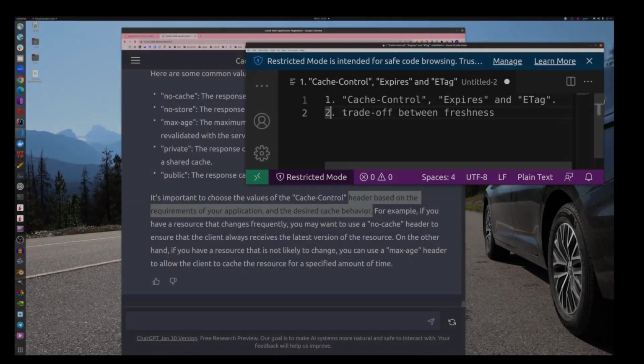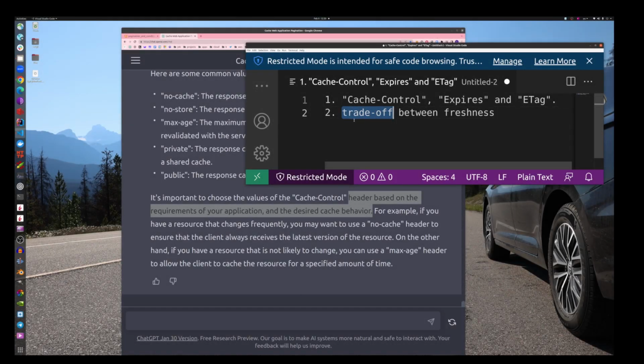The next question is about something it mentioned before: there is a trade-off between freshness of the data and something, right? And it triggers some memories, because on the server side, we can use Redis or a database to keep data and send it back to the client, right? And this data that we send to the client is supposed to be fresh, right?